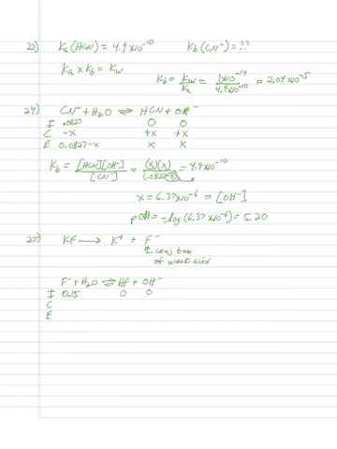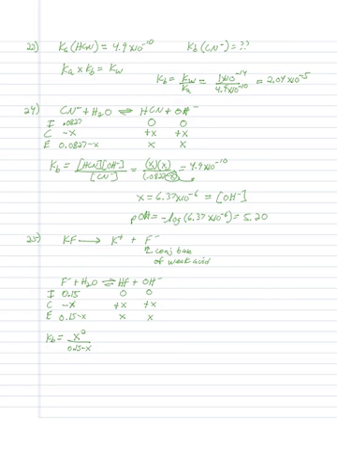So we got 0.15. We're going to lose some of that to get to equilibrium. We're going to gain some of that. We're going to gain some of that. So we get 0.15 minus X, X, and X. So this is a Kb reaction because it's reacting as a base. So that's going to be X squared, that's my HF times OH over my F minus, so 0.15 minus X. Okay, and once again, we have a Kb that we don't know, and we have an X that we don't know. So we've got two unknowns, one equation.